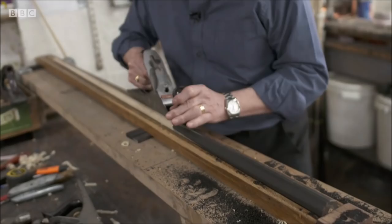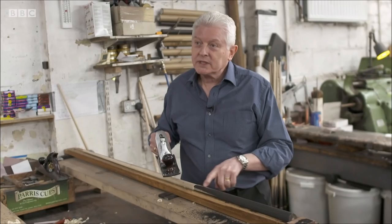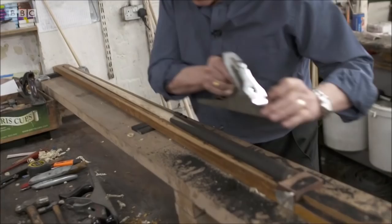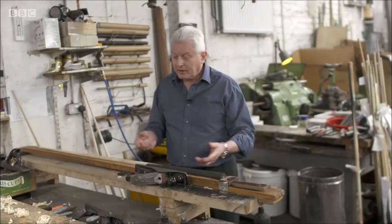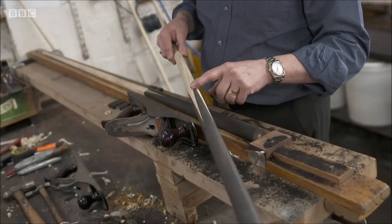As you can see, the points are starting to develop from there. So you just plane that in — be careful not to take too much off in any one place. It's a case of keep checking that, and after quite a bit of planing it will end up looking like this, with the nice distinctive points and hopefully a round part that's in line with the shaft.